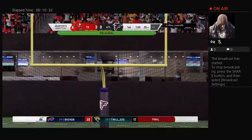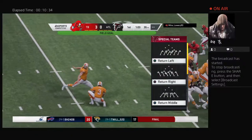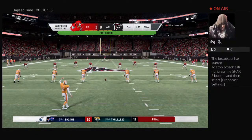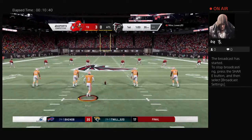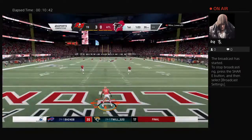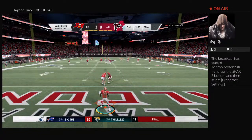And the 11-year veteran bangs it through. Not a touchdown, obviously, but playoffs, you're on the road. At least you put something on the board. I would agree with that totally. You're not exactly sending a message to the opposition, but you are letting them know that you came to play.